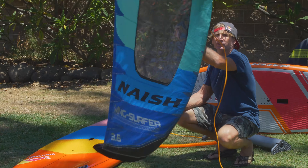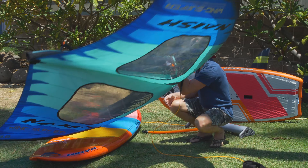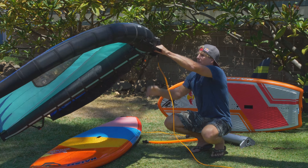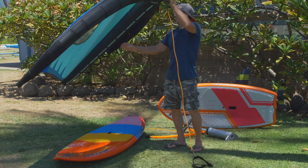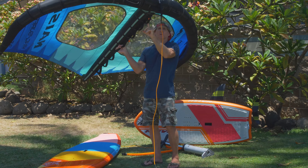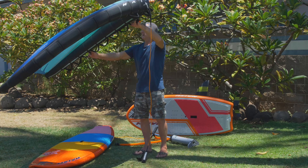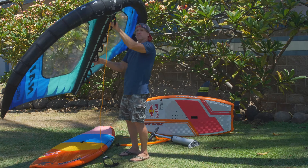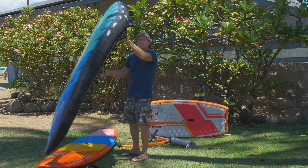They're basically for turning it over, etc. The front handle you're going to use a lot — carrying the wing, putting it in the neutral position, carrying it to and from the water, surfing, wave riding, putting the wing in neutral behind you. To start out, you're going to want to reach back and hold onto the front handle in the very beginning. That keeps the wing in a very neutral position. Reach back, normally to the second or third handle from the back depending how big you are, and get a feel for the wind. Just learn the power of the wing in your hands and what it does as it moves around in the wind.